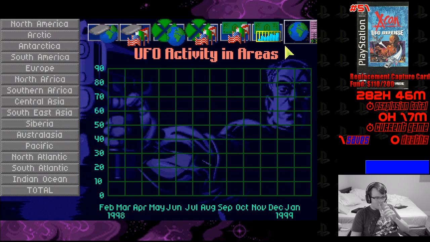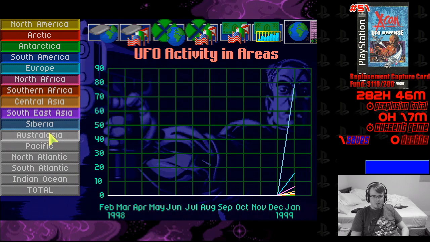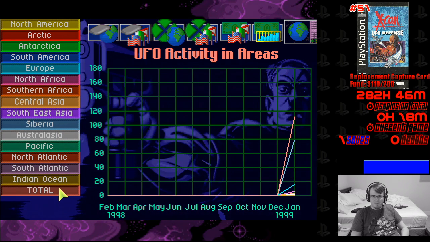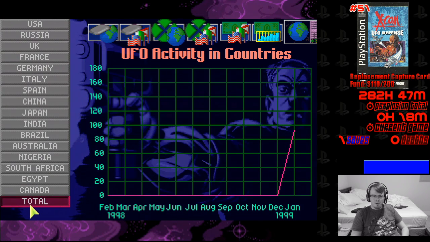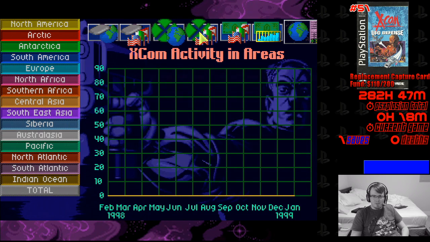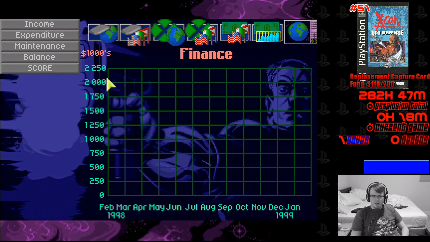Let's see some hot graphs. All right, we've had one alien so far in Europe. Oh man, Liberia has a bit of an alien problem. All right. Activity in countries and areas. Sure. XCOM activity should be zero because we're just not doing anything. Finance, score. Our score went down. Great.